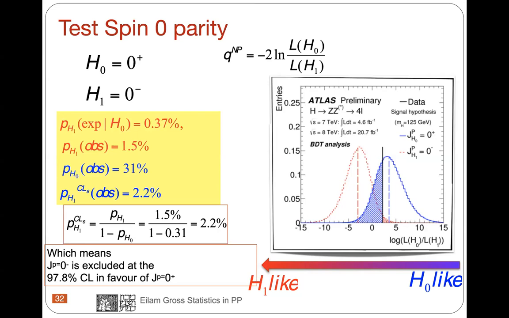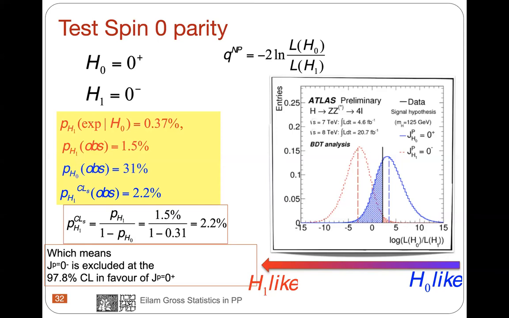I have a question then to follow up. What determines the choice of what is the null hypothesis? Yeah, what determines the choice is what is the test I want to do, which hypothesis I want to test in order to reject it. So if I want to make a discovery, I test the background hypothesis because I want to reject it in favor of a signal if it's there. I want to test if background is real or there is some high fluctuation on top of the background. So in this case, I decided my null hypothesis is the background only, so it's H0.